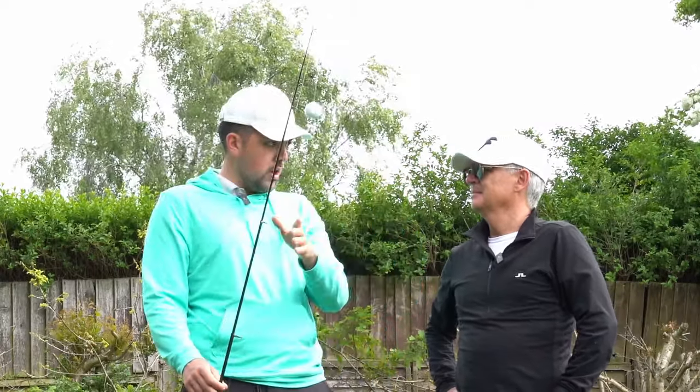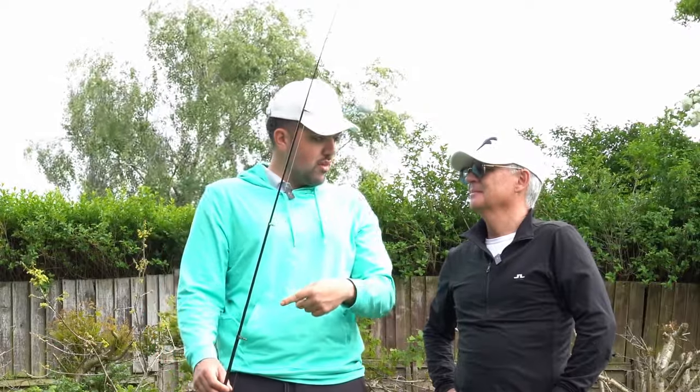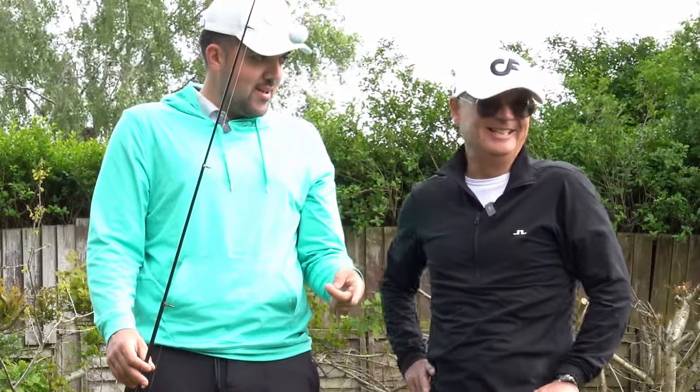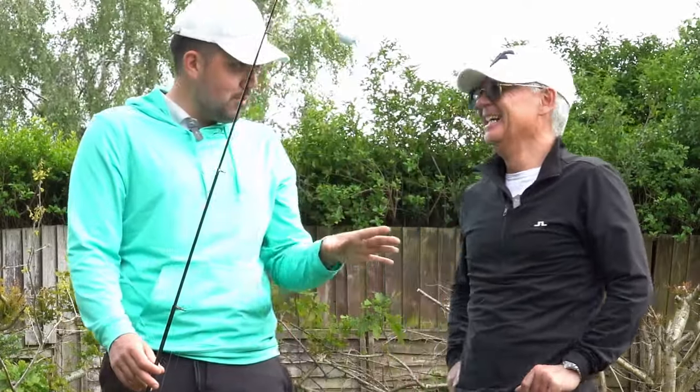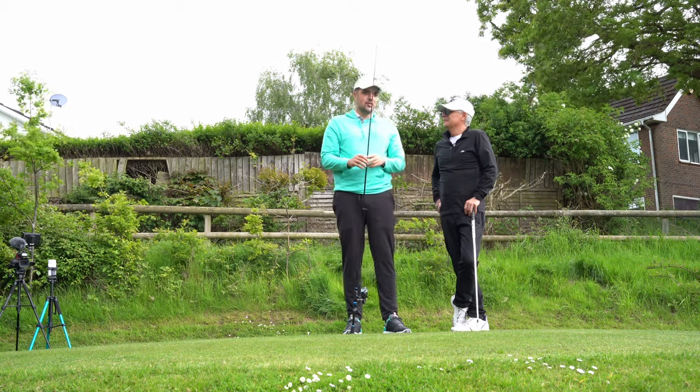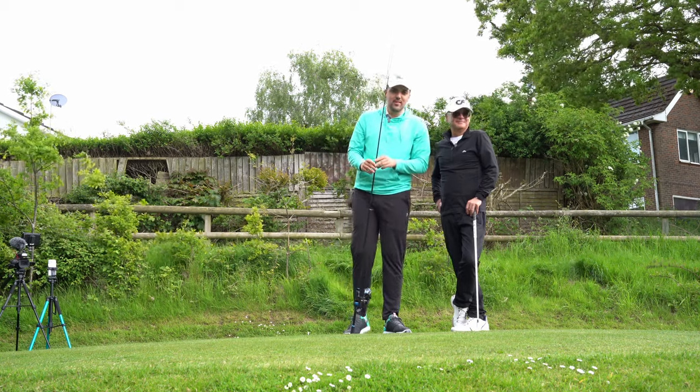I think the funny thing is going to be, if I do pull it or push it, do you think you'll be able to control it whilst holding it? Do you think you'll be able to steer it back on track? I can lock it, see where it'll go about 10 yards. All right, so let's get onto it. We've talked enough. We need some fishing puns as well, don't we? Let's do this. I'm confident.